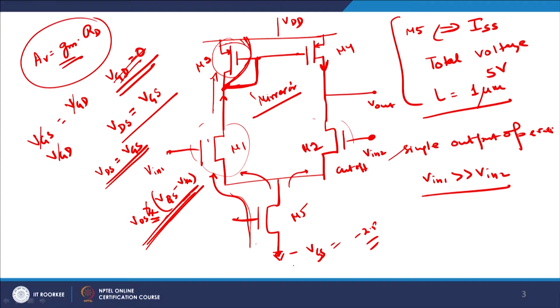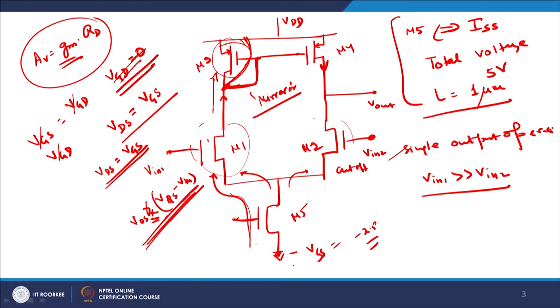As a result, if you remember, for the current to be the same in two arms of two identical MOSFETs, gate to source voltage should be equal. First of all, threshold voltage should also be equal, and you also have to ensure that if it is in the triode region of operation, the drain to source voltage should also be equal. So, all these three are ensured to be equal for both M3 and M4 if you simply short gate and drain of M3. As a result, the same current which is flowing from this arm, exactly the same current flows through this arm and goes through V out, because this is cut off.